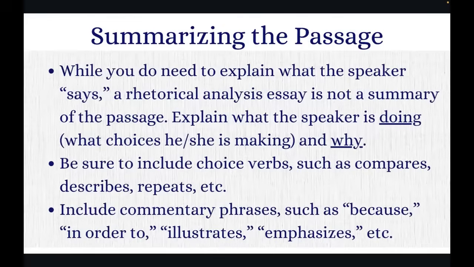The next mistake I see students making that tends to lead to a lower scoring essay is summarizing the passage. You're going to need to explain what the speaker says, so a tiny bit of summary is necessary in some cases. But it's important to remember that it's a rhetorical analysis essay. You're supposed to be analyzing, not summarizing. To fix this, you want to explain what the speaker is doing. So what choices is he or she making and why? So less emphasis on what they say and more emphasis on what they do.